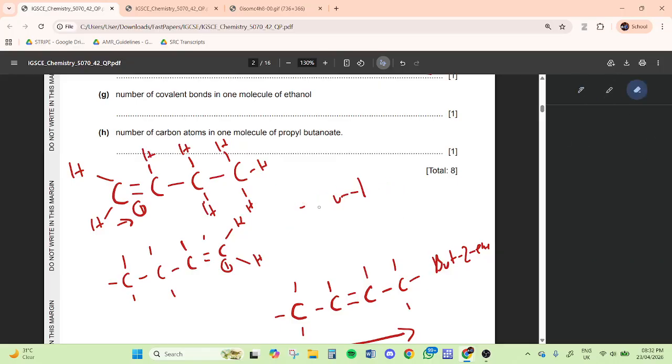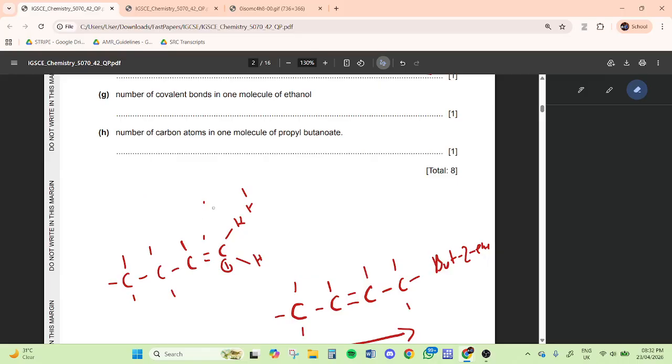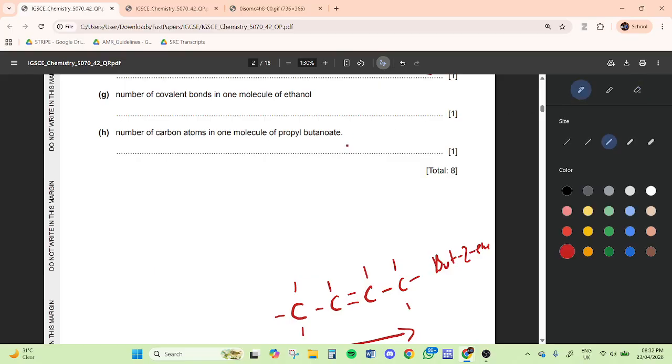So again, a lot of the times, whenever we get one of these questions, it's very helpful if we just draw out the compound in question. So if we're talking about ethanol, ethanol is C2H5OH, obviously. If I was to draw it out, I'm really sorry about how long this is taking. All right. So if we draw it out, C2H5OH.